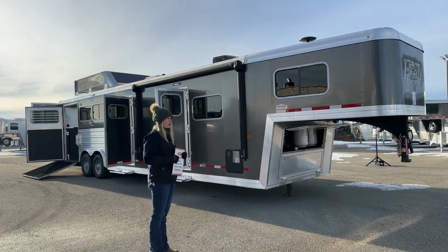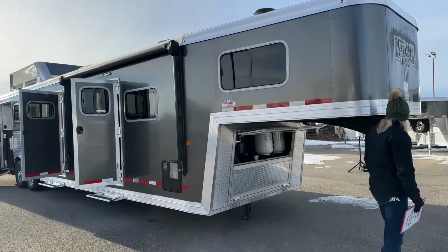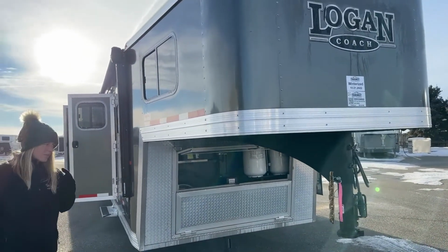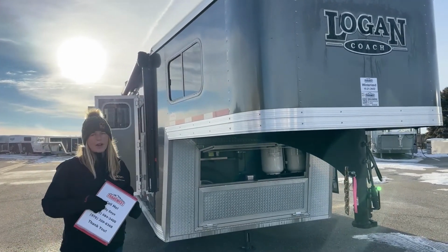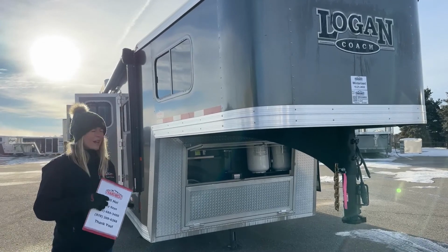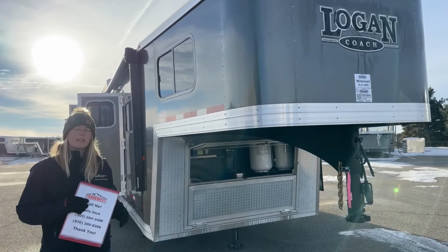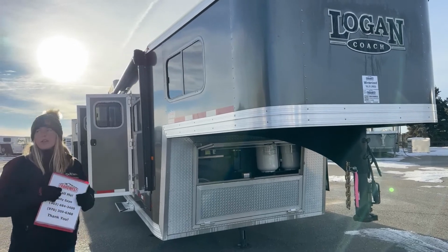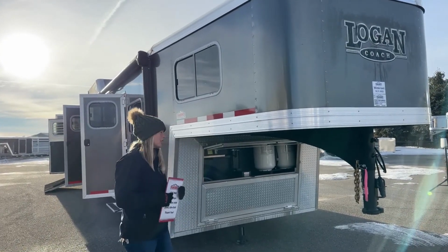So one of the things you'll notice on our used trailers here is if they have been through both of our shops, they're going to have this nice little pink tag here. And what that signifies is that we've gotten it into our chassis and house side, and they've done a PDI and alignment on the chassis side. So they go through, they check brakes, bearings, they do an alignment on the axles so that this trailer drives nice and straight down the road. We actually ended up putting new tires on the ground on this trailer, so those tires are going to have a lot less uneven wear because of that alignment. Every single used trailer that comes in, whether it's a little 2-horse bumper pull to a massive 40-foot living quarters, is going to go on our alignment machine. And then some of our bigger new ones also end up on the alignment machine as well.